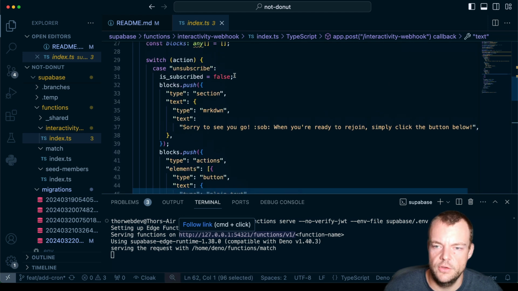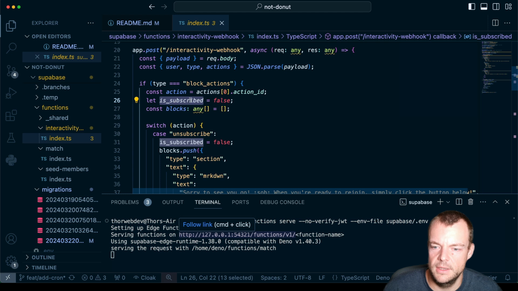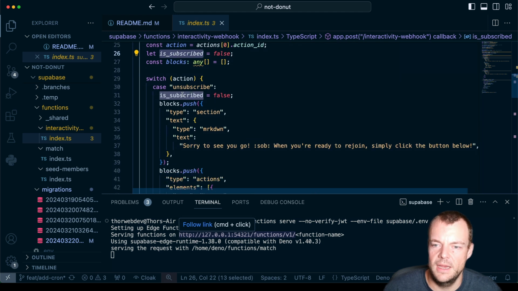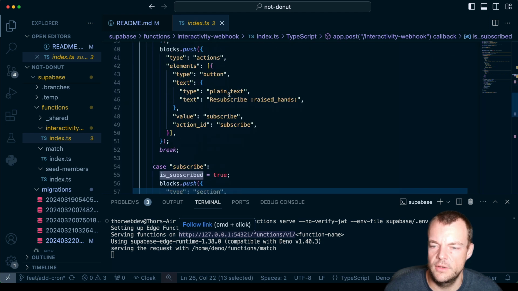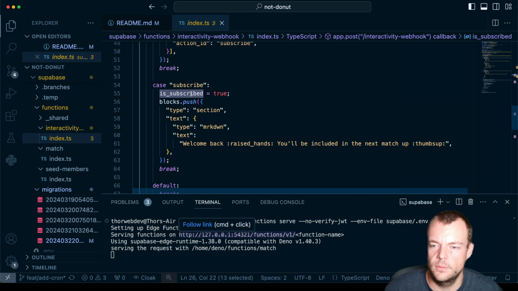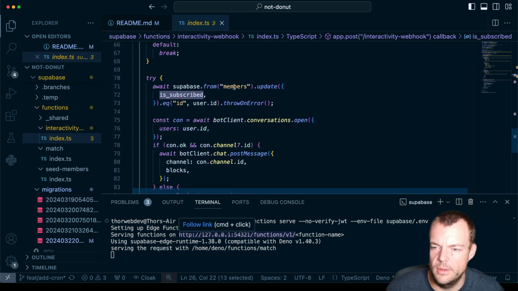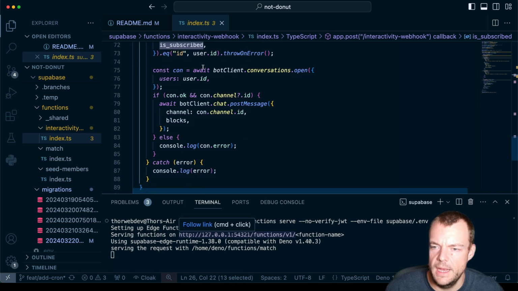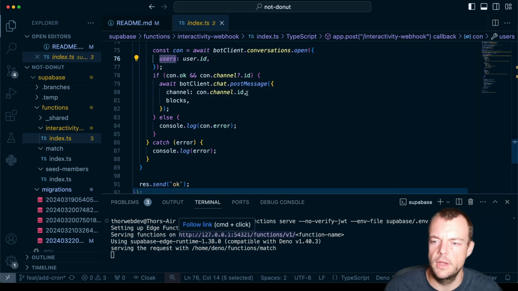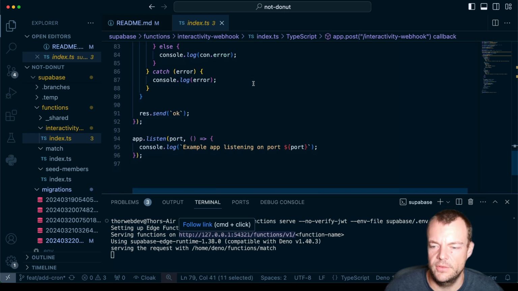And then we just have here variable is subscribed. Basically, in the case of unsubscribe, we'll set it to false. In the case of subscribe, we'll set it back to true. And then we're just updating our members table. And yeah, we're sending a conversation again, which is opening a conversation, in this case only with that one user, and we're posting the message.